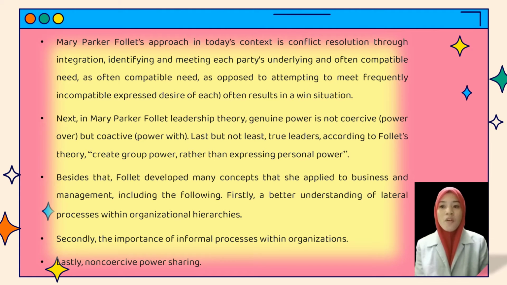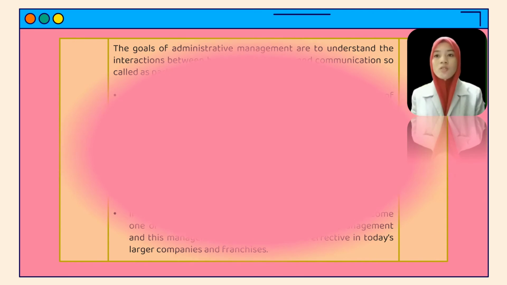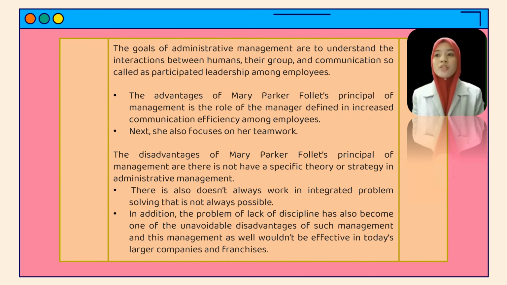Besides that, Follett developed many concepts that she applied to business and management, including the following. Firstly, a better understanding of lateral process within organizational hierarchies. Secondly, the importance of informal process within organizations. Lastly, non-coercive power sharing. The goals of administrative management are to understand the interactions between humans, their groups, and communication, so-called participative leadership among employees.